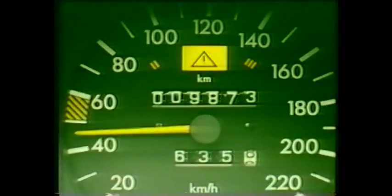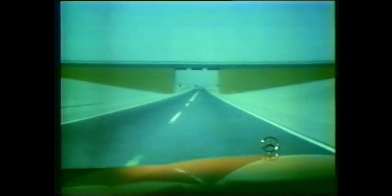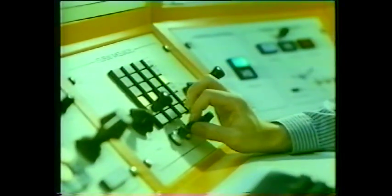What happens in a strong side wind? In rain, ice, or snow? Since weather can also be simulated, the effects of new active safety systems can be tested here — such as drive slip control. Driving behavior is stabilized and the driver is informed of the situation. This work was done by a computer specially designed for the task.